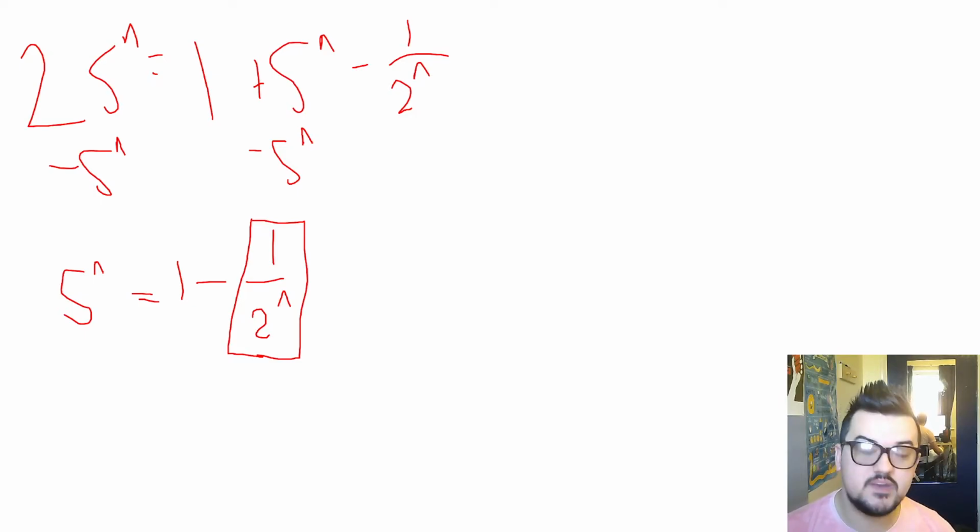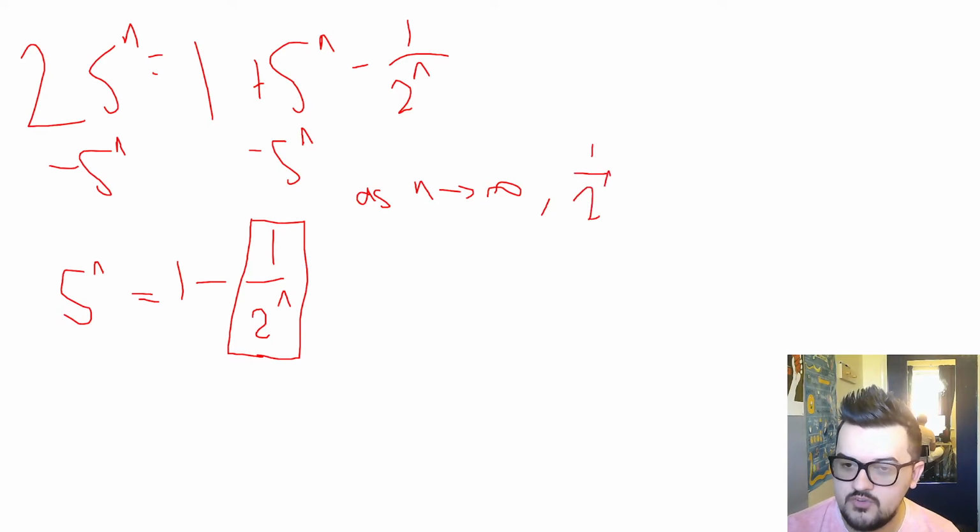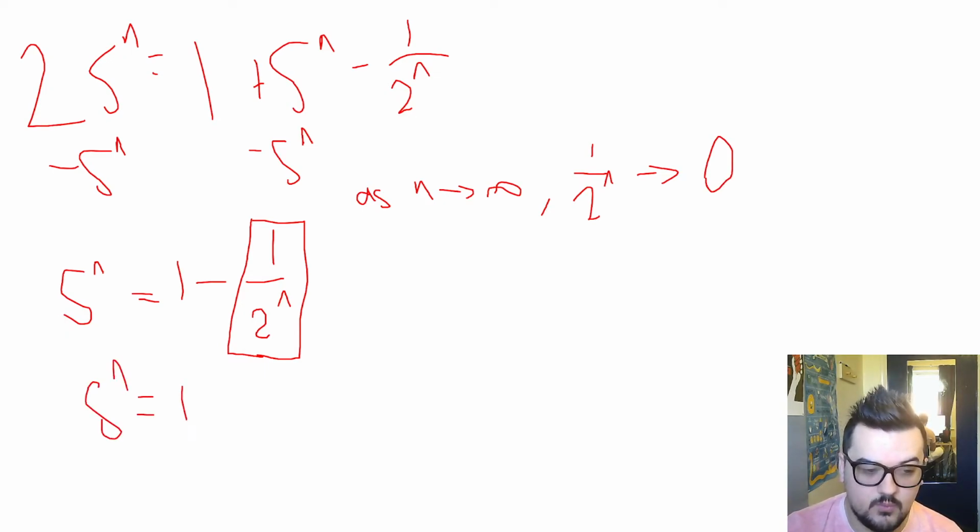Say, if we're making the denominator larger, but we're not doing anything to the numerator, then it's going to become infinitely small. And a number that's infinitely small, we basically just call 0. So we say, as n tends to infinity, 1 over 2 to the n tends to 0. So here we are just going to say that Sn equals 1 minus 0, which equals 1. And that is our way of saying that the sum of all these numbers equals 1.